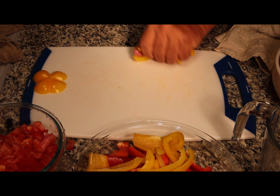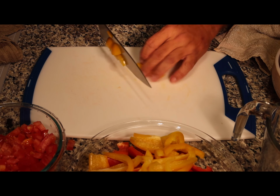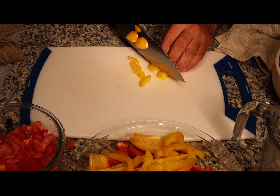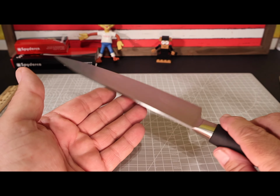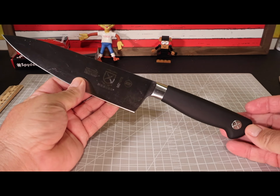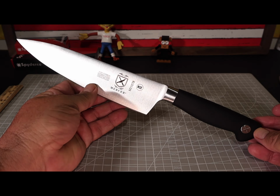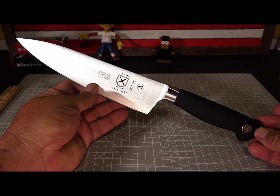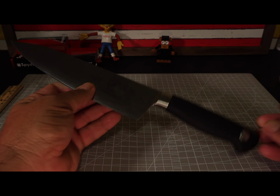This is just a great knife, especially for less than $40. You can't beat it. Like I said, I have not sharpened this knife in 6 months. I'm still just using it the way it is. It's just a great knife. I'm highly impressed with it. I think you should go out and try it. The Mercer Genesis model 21078.